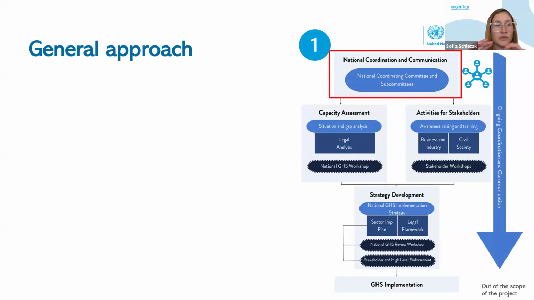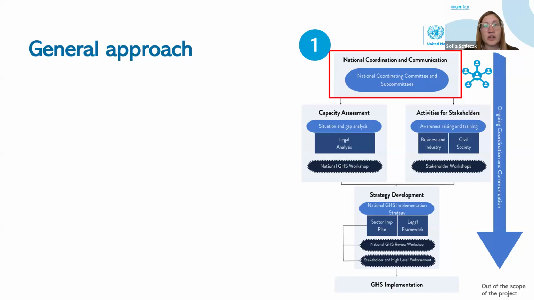The first step would be to consolidate a national coordination and communication body, right? It could be a committee. Some countries have working groups, some others have subcommittees. The main idea here is that we need a lead authority, or authorities in plural, but it is important that one commits to ensure the continuity of activities and that the deliverables and objectives are achieved. And also ensuring that communication is frequent and they really get the necessary information and endorsement, of course, for the next steps.